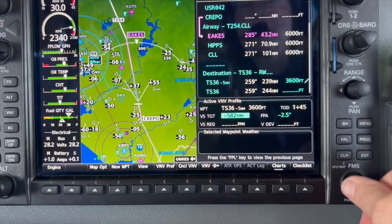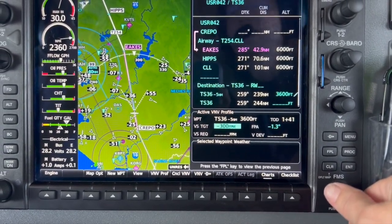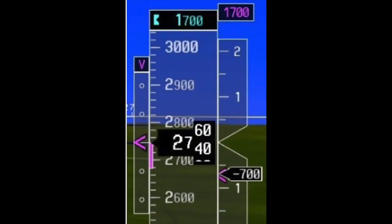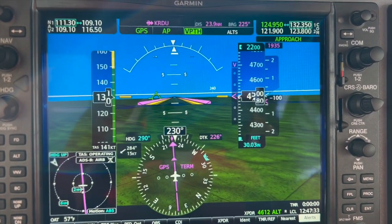But you've got to do it in time — yesterday we didn't press it in time, so Melissa used vertical speed and put in about 700 feet per minute down to let it catch up with the vertical navigation path, which is a little pink V on the altitude tape. We usually set up a 300-foot-per-minute descent for the VNAV profile. If you've forgotten to press VNAV at the top of descent, press it and then use vertical speed set to a higher rate than the profile — for example, 700 feet per minute. When it catches up to the path, V-PATH turns green in the autopilot status bar and is captured and activated.